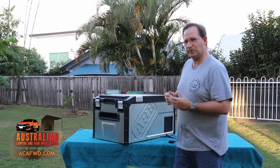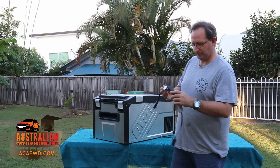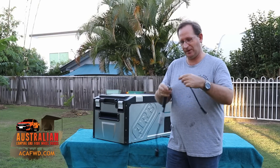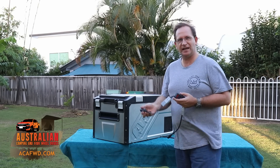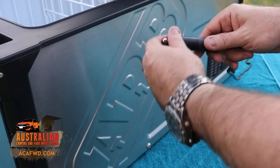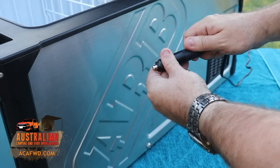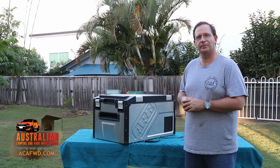So the plan here is we're going to plug this fridge in and let it run for around about 24 hours. We're going to use the same thing that Buck's been using — this is one of the Kick-Ass meters, wired a little bit differently to how Buck had his. We've got a cigarette lighter that goes through to your Anderson plug. It's interesting because the ARB fridge actually has both types of connections — the cigarette lighter and another plug, which is more secure. So we'll plug this into the camper trailer and show you it all hooked up.